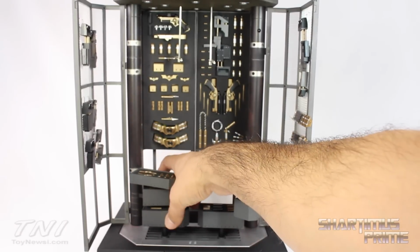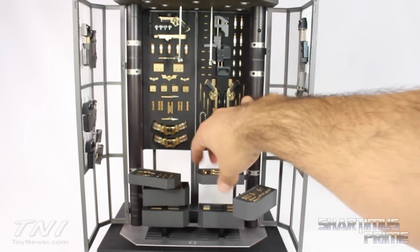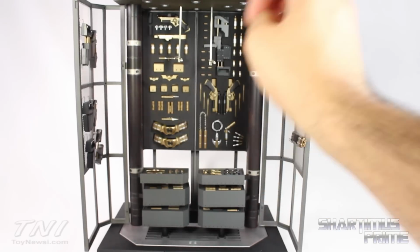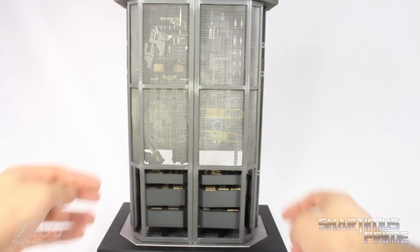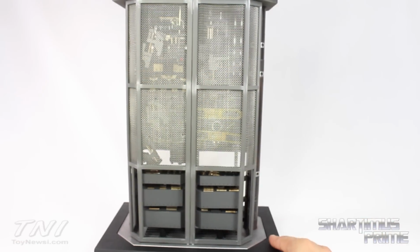Move that in there. This bottom piece actually does not move at all, so we could just move those two pieces in, and you could actually close the doors. Those belts are probably going to be in the way. Yeah, no, that works out very well. Wow, that looks really, really cool.